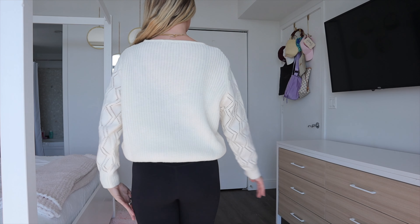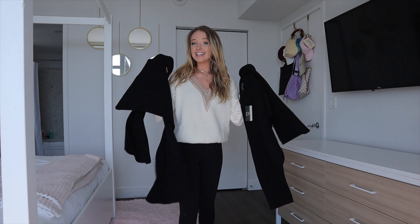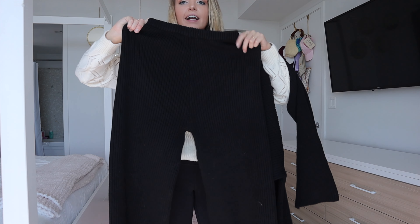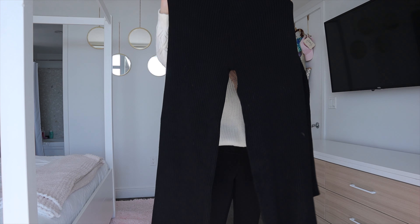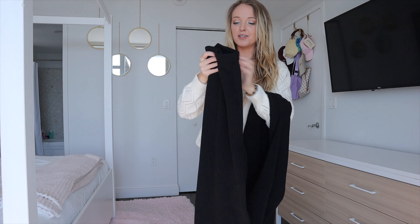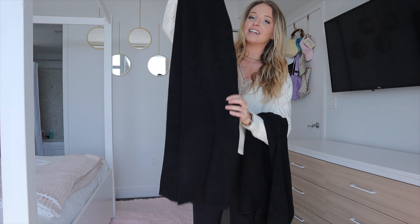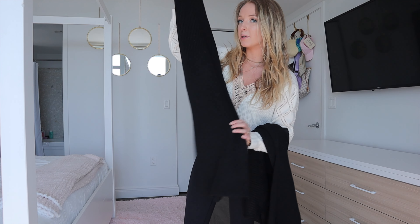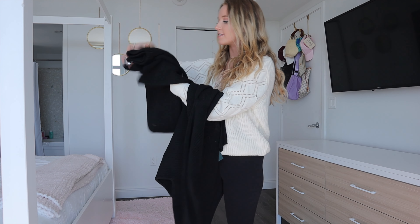Here's how it looks in the back — super cute and simple. The last thing I got is actually a two-piece sweater knit set. It's a size small in black and it comes with matching pants. It's so cute and cozy — I cannot wait to travel in this outfit. It feels like the perfect travel outfit but it still looks more put together than just a big oversized hoodie.